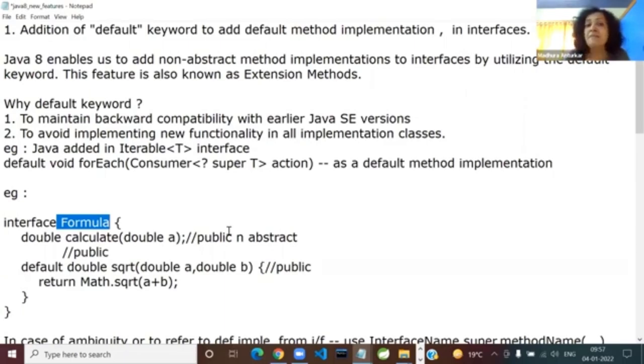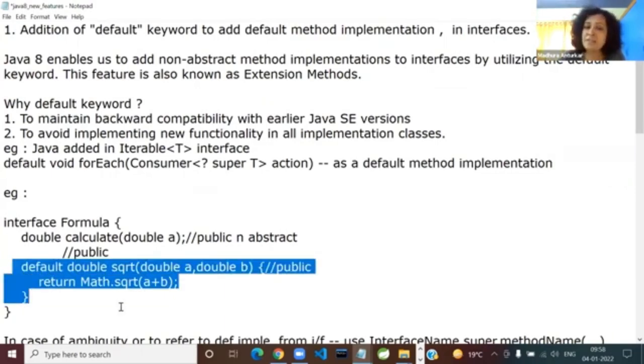So what is it we will write? We will write an implementation class. Let's say MyFormula or whatever. Everyone understands it? So now I have a question. If I write an implementation class after the break, such as MyFormula implements Formula, which are the methods I'll have to implement compulsorily? Your choices are calculate, square root, both or neither. Only calculate. All clear? Because your implementation class is inheriting the abstract functionality. So what is the refresh question people ask you? Will implementation classes inherit the default methods? It's a yes or no Boolean question. 100% yes. Everyone with me? Don't worry. I'm not just going to speak of it.